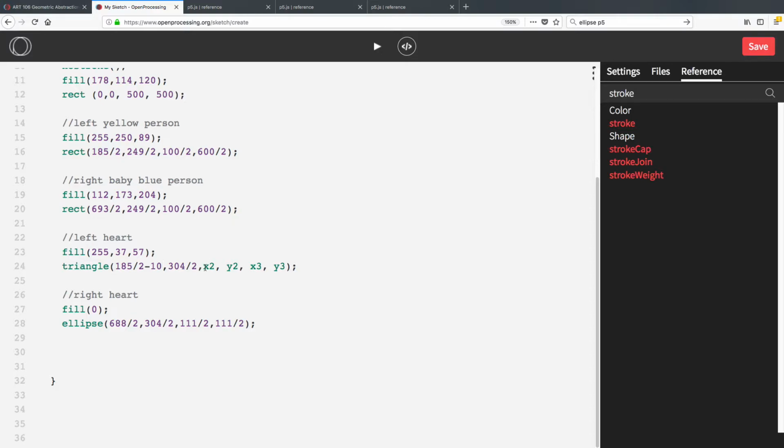My x2, I want to be maybe slightly off the right side of the person. Or let's go with this number, 55 pixels plus that. So it would be the same number, 185 divided by 2, plus 45, since 55 minus 10 is 45.